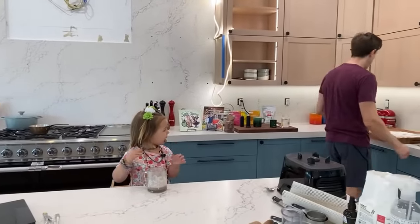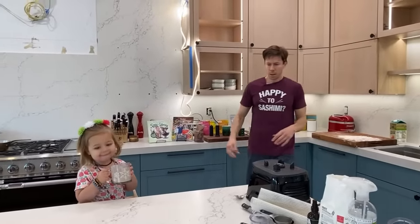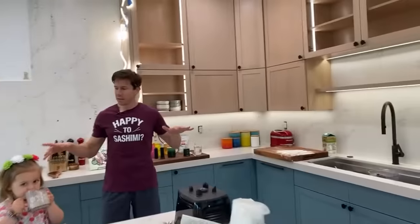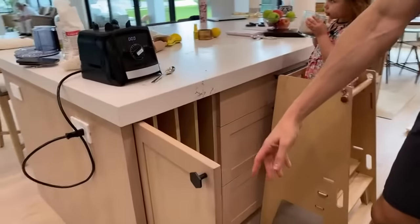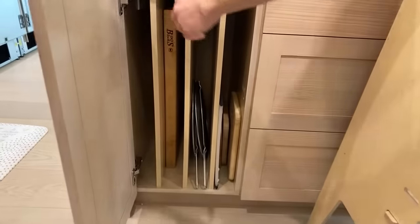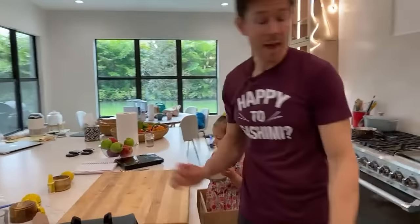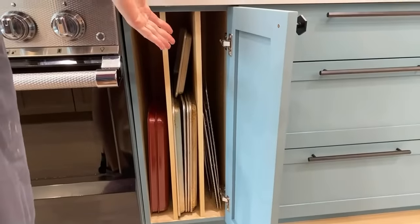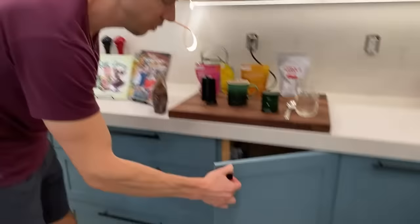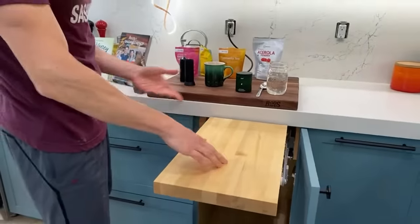Okay. Now, let's show, you know what? I'm going to swap this out for another board. We'll do a behind the scenes of the whole kitchen later on. But we built a lot of cool things in here, and we have a great wood maker in Deerfield Beach. So these are my slots here for extra cutting boards, because I have these huge cutting boards that you never see me use because they're so big, but now they have a home right here. So now we can start using these easily, and if I need sheet trays, they live vertically here now instead of stacked on top of each other. And the KitchenAid stand mixer can live here all the time, and then you just pop it up when you need it, use it, and throw it back down.